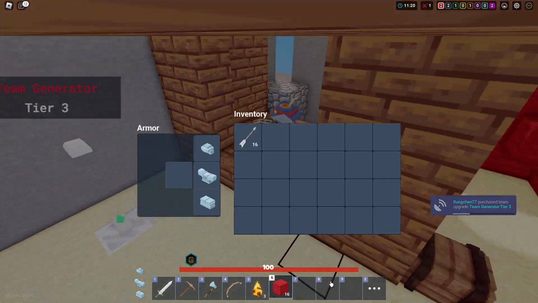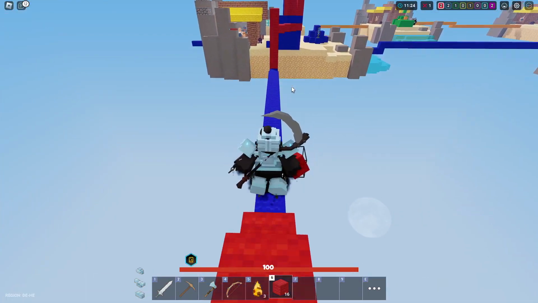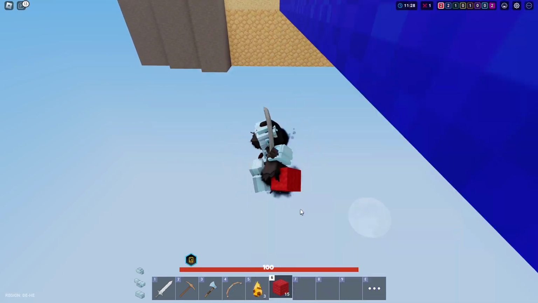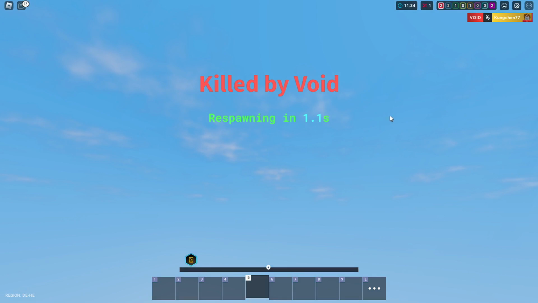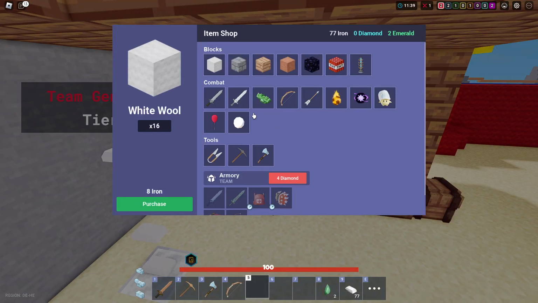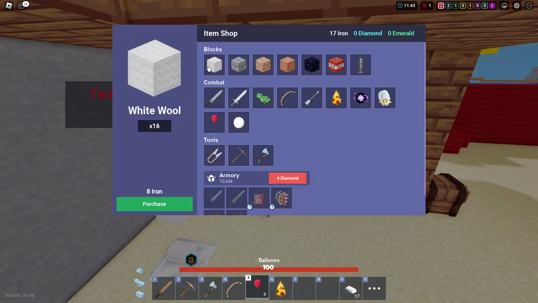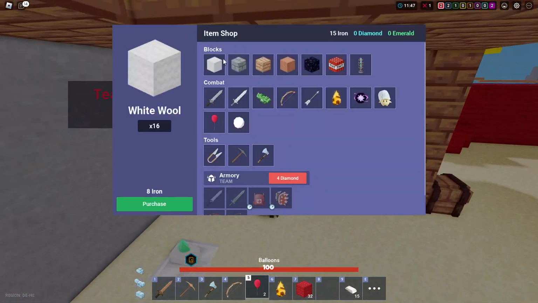But the enemies don't know that I have a fireball. And when I get to the base, I'm going to use it on them. But they also have one. No! Fireball. Oh, no. That was a dumb idea. Luckily, I have some balloons now. And I just wasted one.